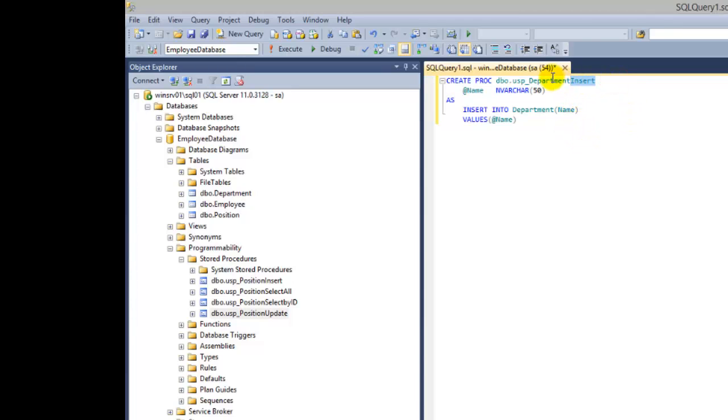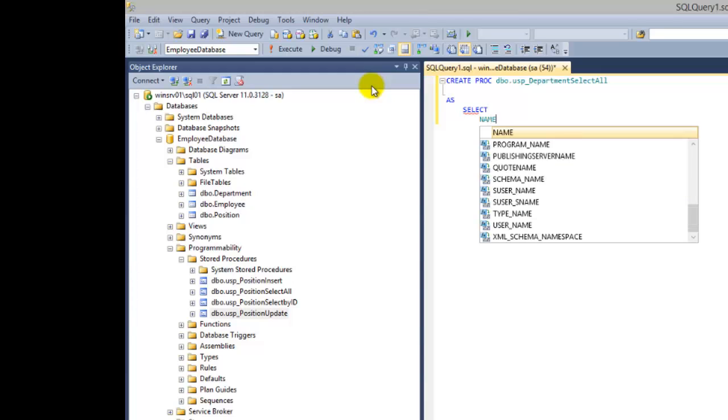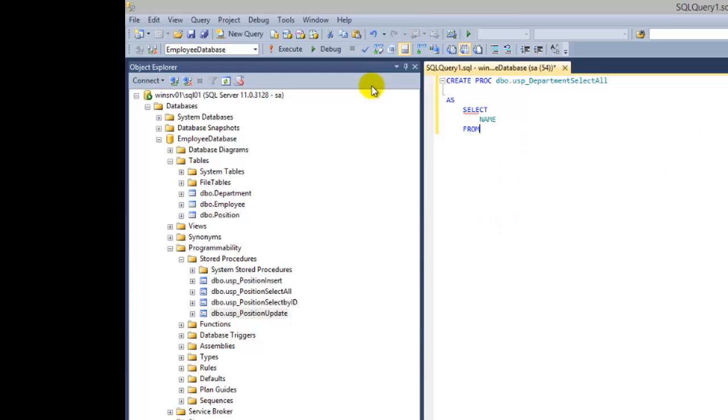Okay, now we want to do a select all, which is going to be no parameters. We'll say select name from department, and that's all of them.